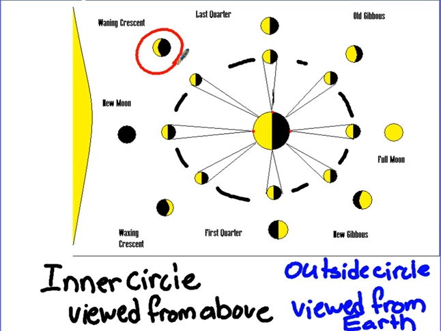Now once we get to the new moon, we're at 0%, and now we're headed back towards a first quarter. And that first quarter is when we're going to again see 50% of the lighted side, 50% of the dark side. So we're going to start from 0%, get up to 50%. And again, if you look right at this picture, you can see that a small portion of the lit up side is actually in your sight. We're going to see the waxing crescent slowly grow.